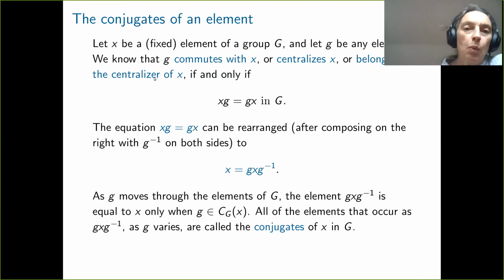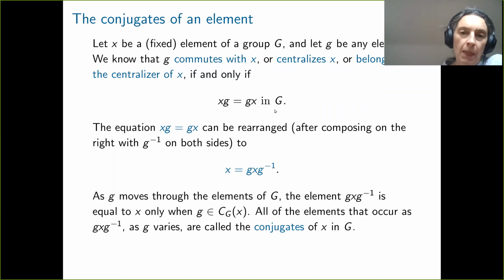Okay, so we know what we mean by saying that g commutes with x. It means that when we compose x with g or g with x, those two elements are the same. And we know typically the situation would be that our chosen element x will commute with some g's and not with other g's if we're in a non-abelian group and if x is not in the center. The same thing can be said in other ways: g commutes with x, or g centralizes x, or g belongs to the centralizer of x, all mean that gx is equal to xg in the group G. Okay, that's nothing new there. That's just recalling some language.